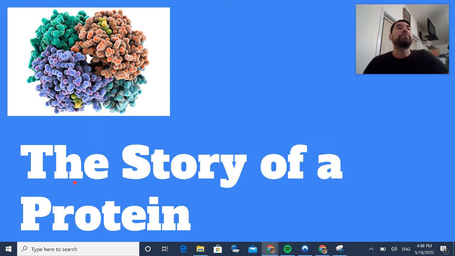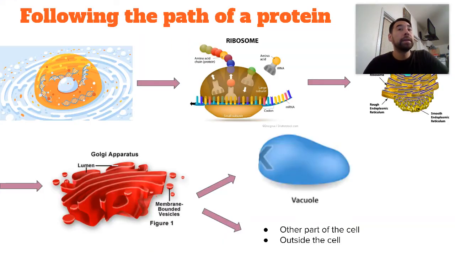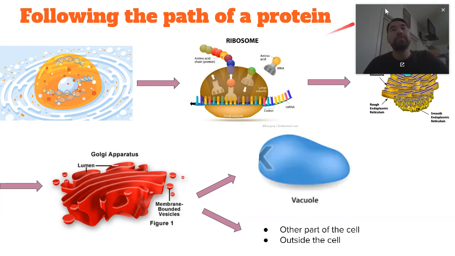So, what path would this protein take before it gets made? Well, it would start all in the nucleus. Why? Because the nucleus has the DNA, and the DNA are the instructions to make everything, to make all the proteins which make up everything in your cell, which then make up everything in the body. Now, the little dots that can read the DNA are called ribosomes. So you'd have to take that DNA, get it to a ribosome, and it could start making proteins out of it because it can read the instructions and make a protein.